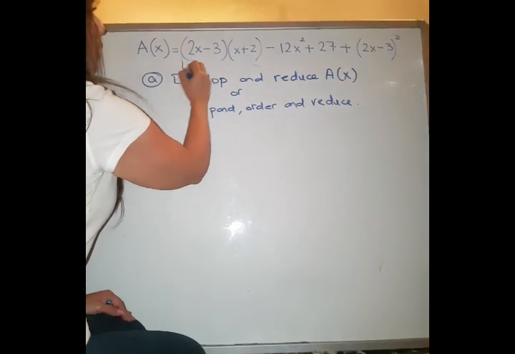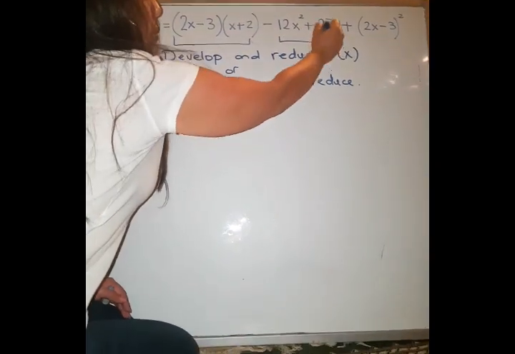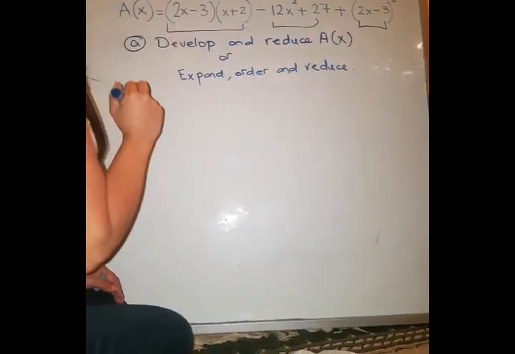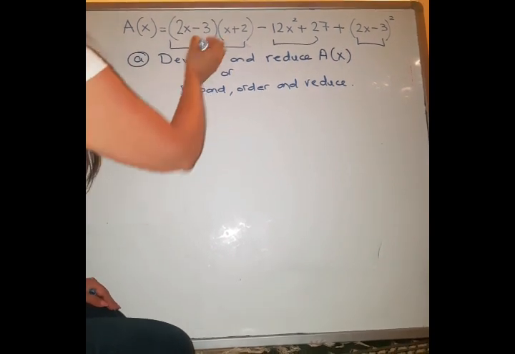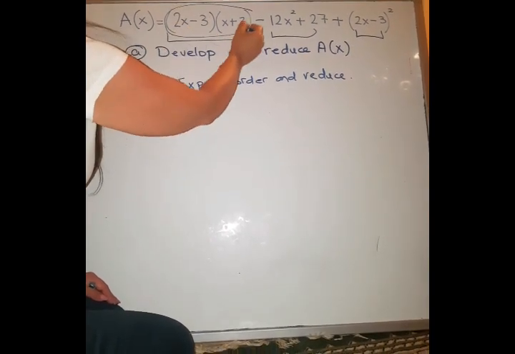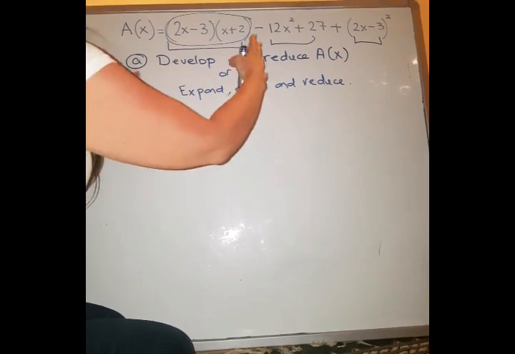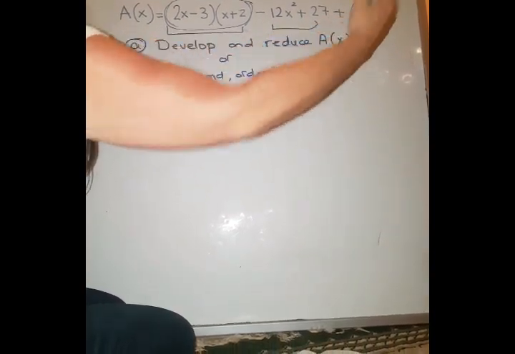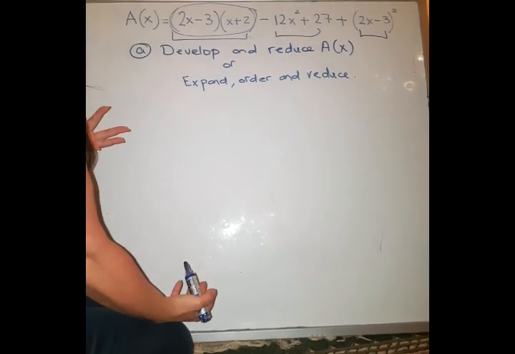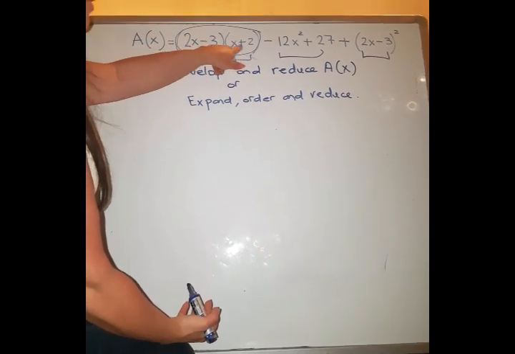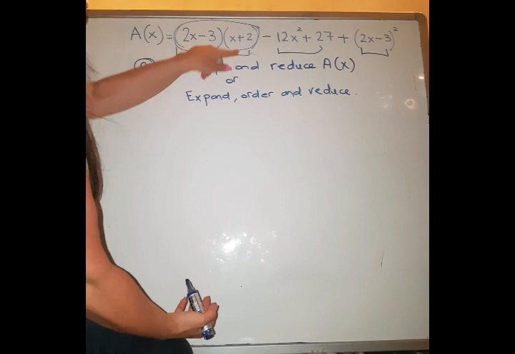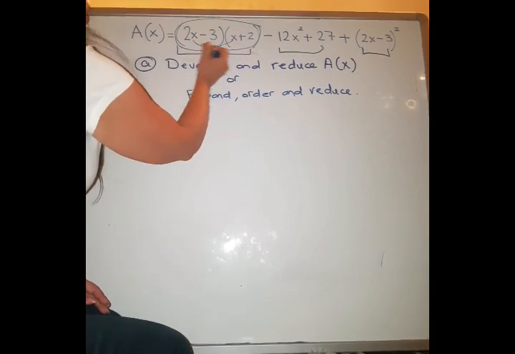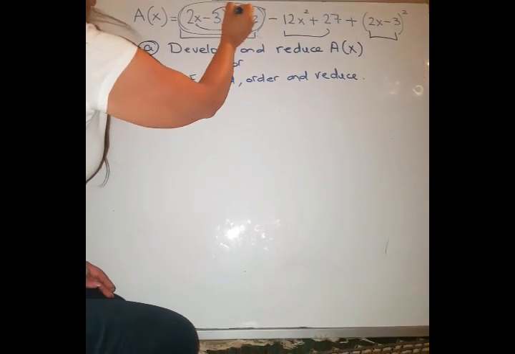How many parts is it? Part 1, part 2, part 3. The first thing I start doing, I have to expand this part. Always remember, I'm going to have big brackets for each, and then I open everything together. I start adding and subtracting my like terms. What do I have? I have two parentheses. What does parentheses mean? Multiply. So I have to distribute.